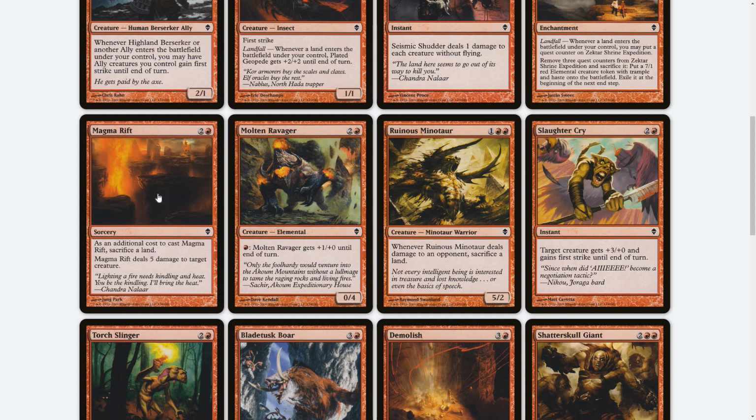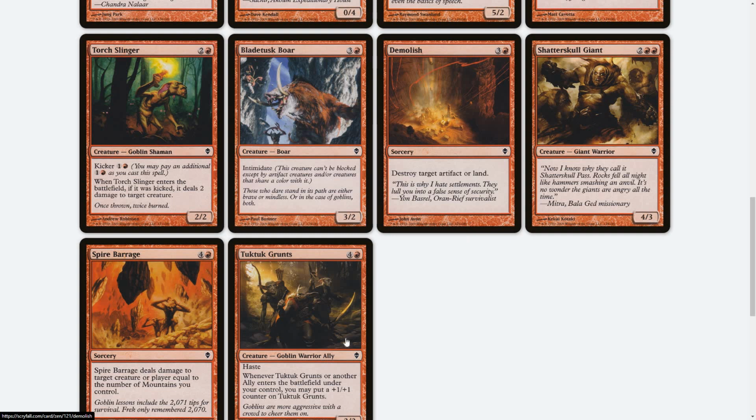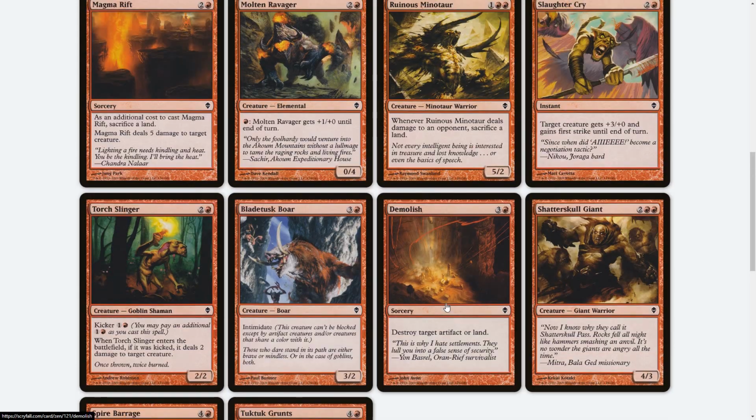There's a red direct damage spell, sorcery speed. There's our asymmetric pump. We've got interesting cards like this at common, which crop up in Magic. Fire breathing. Blade Thrust, Ball and Intimidate. There's our land and artifact destruction in red. Another ally. We got this, which scales on the number of Mountains.